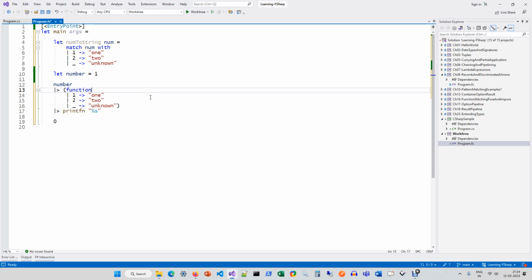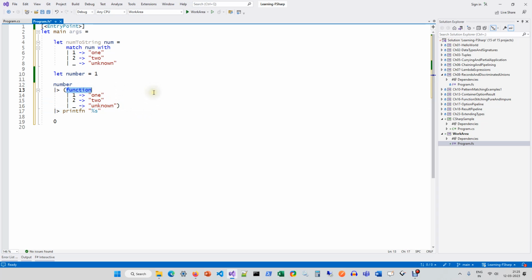That's it. So function is syntactic sugar, and if you read the description, it says it's used as a shorter alternative to the fun keyword and a match expression, in a lambda expression that has pattern matching on a single argument. So function is a syntactic sugar for this. You can write a lesser amount of code. Once you are used to reading this, you know, all right, this is a function which has one parameter and you're supposed to do pattern matching on that one parameter.